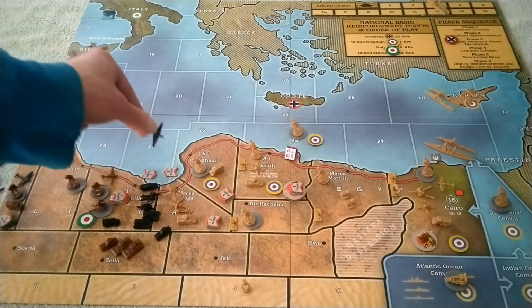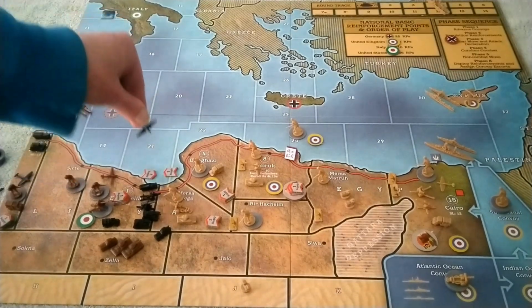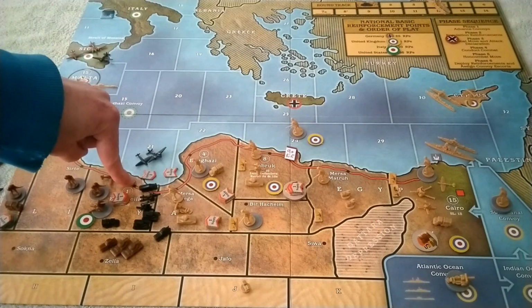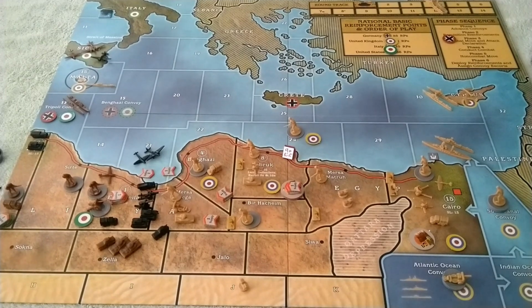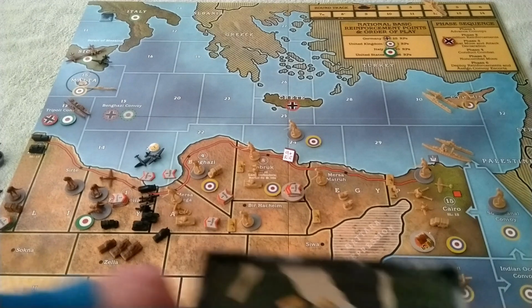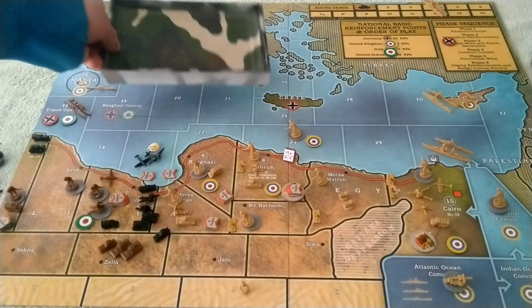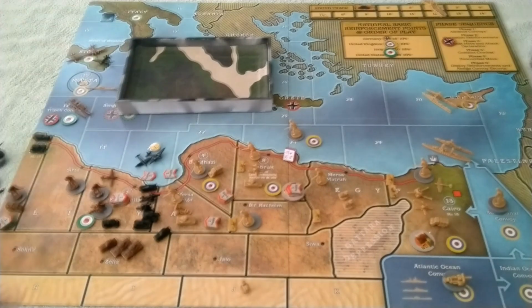So 1, 2, 3 spaces into Mersa Matruh. They've got a landing space demonstrated in Al Alghira 1 space later. We'll put a fuel token on there to mark that. We can move the dice tray somewhere nicely into shot. And Germany will roll 2 dice for their tank, coming in at 5s.